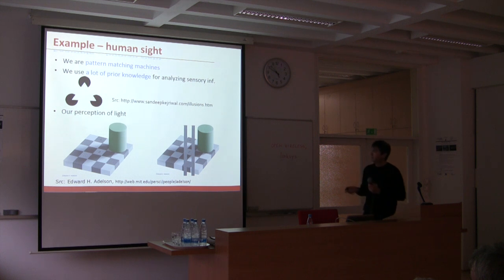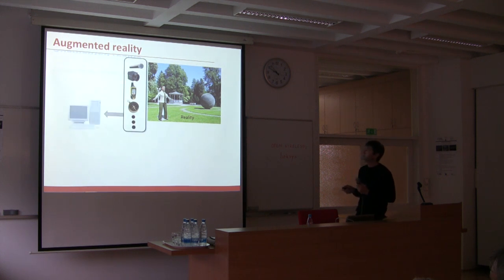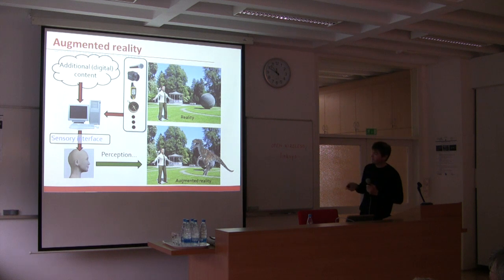So why am I showing this? Just to show that some processes very similar to what's going on in augmented reality are already going on in our minds, in our everyday life. So it's a bit of biological augmented reality. In this context, where to put augmented reality? Basically, it's just another layer between reality itself and our senses. It even emulates our perception, our visual system, to a certain degree. So we have artificial sensors and artificial processing units that handle visual content.